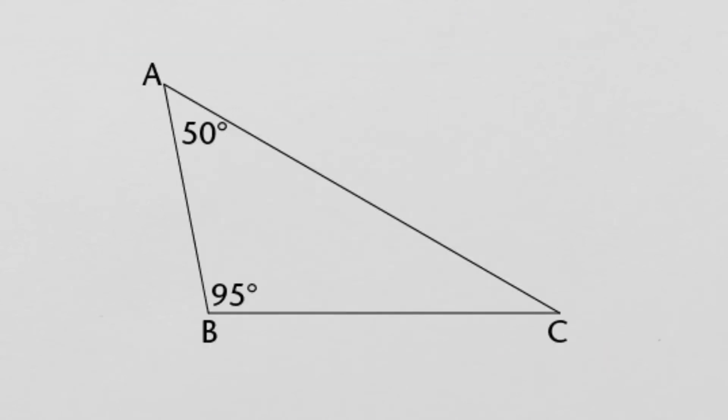Let's just show you a couple of ways that you might have to use that information. So here you have a triangle where two of the angles are already labeled for you and you have a third angle that you're missing. Well, you know they have to be 180. So all you got to do is say, I've got 50 and 95. I know that together that's 145. And if I know that all three of them have to be 180, then I just find what's left. That's going to be 35 degrees. So now I know that this last angle has to be 35. So we can always find that missing angle if we're given the other two.